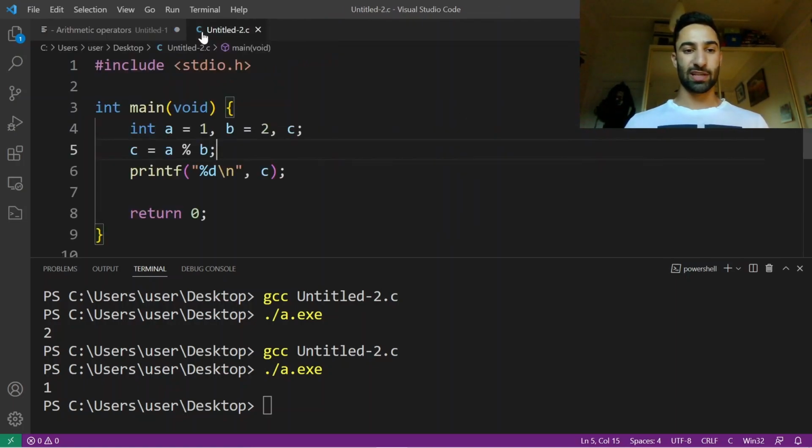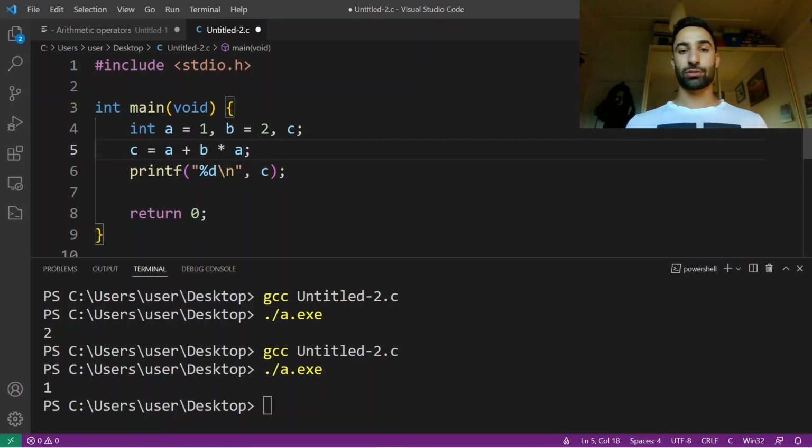So if we go back to our example over here, let's say we go a plus b times a. When this compiles and runs, what will actually happen is this here will get calculated first, and then this part, because the multiplication has a higher precedence than the addition.